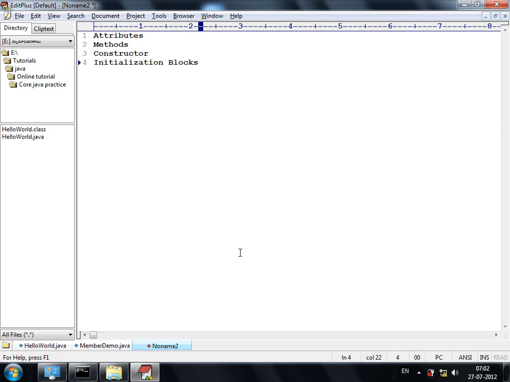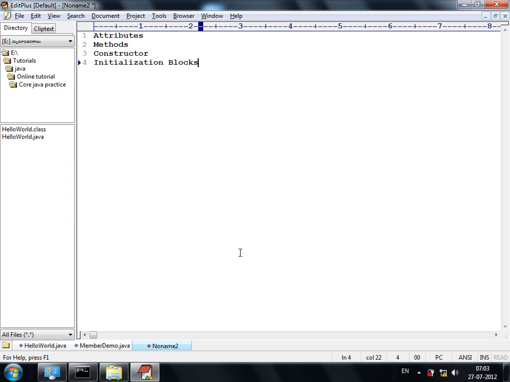Now, we'll discuss in depth how we can make use of each specific member, how we can make use of attributes, what are the common errors that we may make while using attributes, methods, constructors, and initialization blocks. This is the core, the heart of Java. The members of a class will be like the heart of Java. If we are comfortable with this, we have achieved the first step. Such important it is.